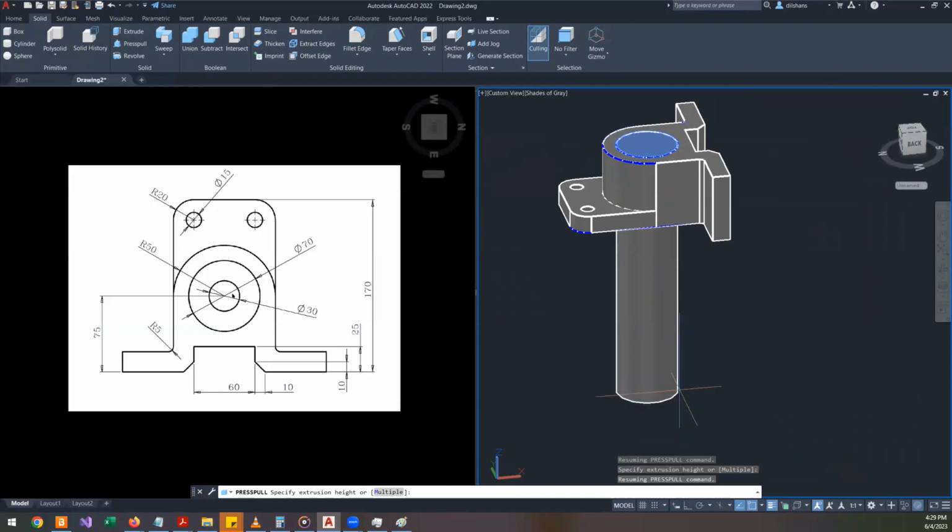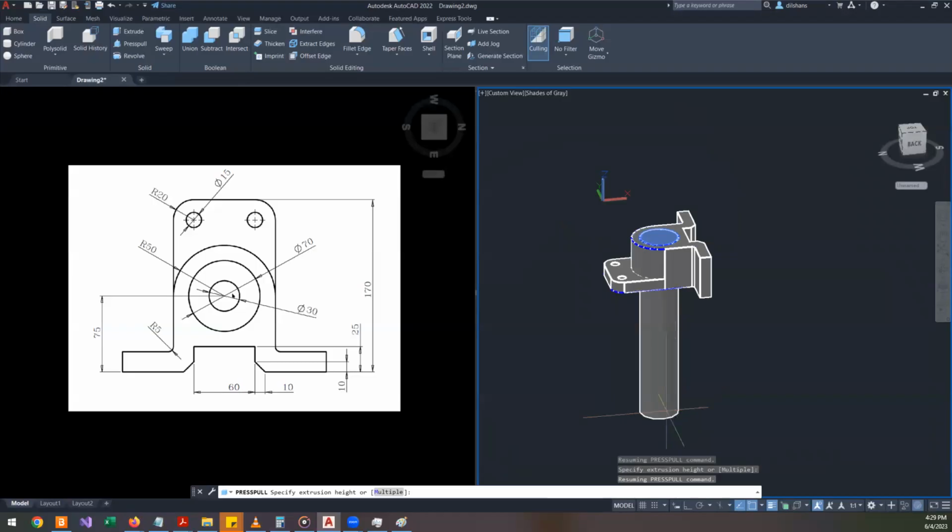If the first try doesn't work, what I would typically do is zoom out and extrude. I will simply make it obvious for the software that this is the correct direction.